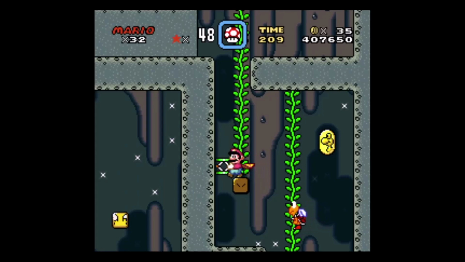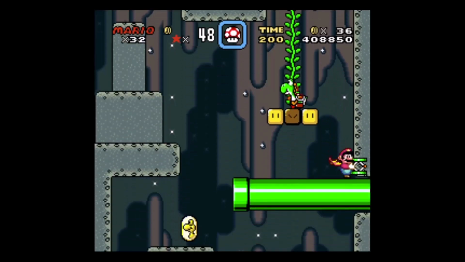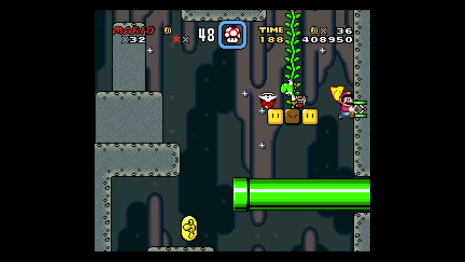Okay. So this is me attempting to escort Yoshi up here. But you don't need Yoshi. I know. The future me knows that we don't need Yoshi for this, but past me does not understand that we do not need Yoshi for this. It's all right.